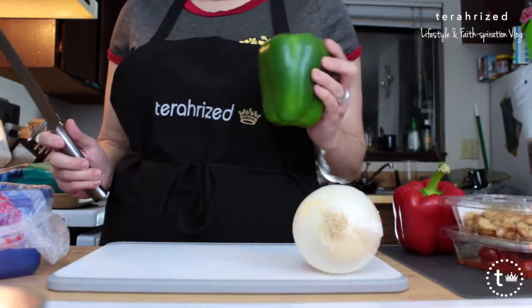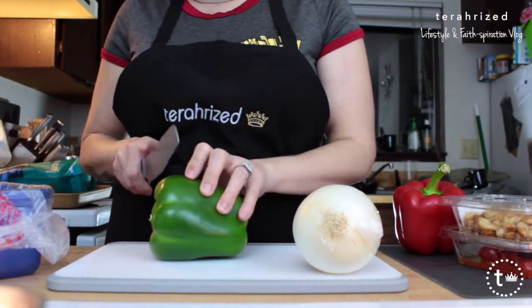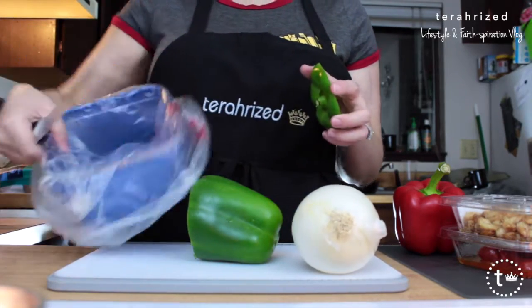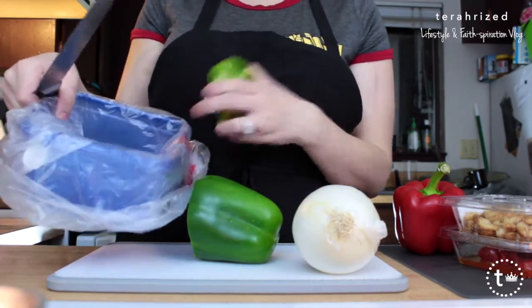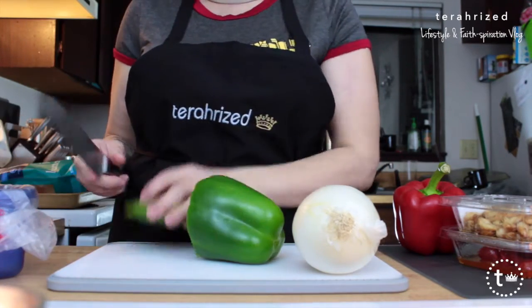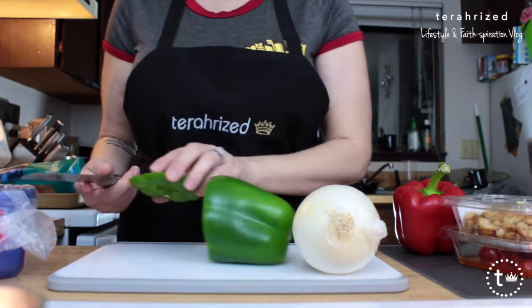So let's go ahead and start by cutting the vegetables. I have a little bowl over here that I keep with a plastic baggie so I can just throw in the excess and then take out the bag and throw it away. It makes for really easy cleanup.